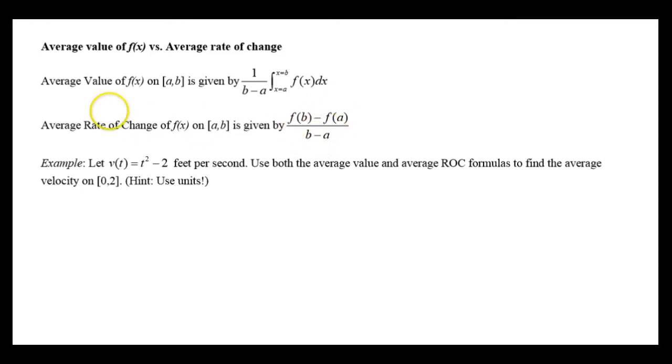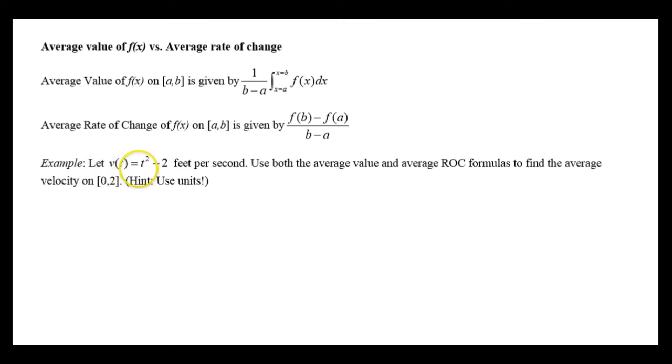Now, if asked to find, using these words exactly, find the average value, or find the average rate of change, students typically do just fine and know which one to use if these words exactly are given as part of the problem. But typically they're not, and you really have to understand the concept of units. So we're going to look at an example.